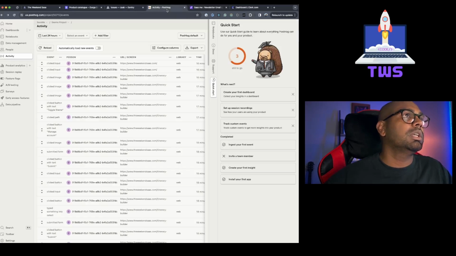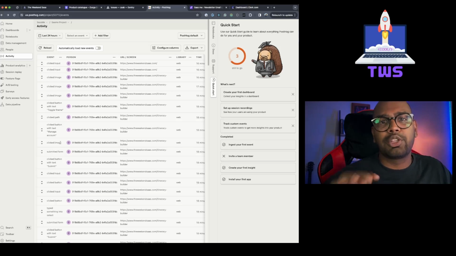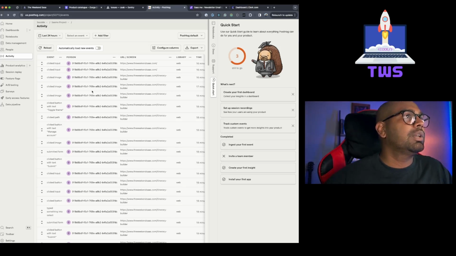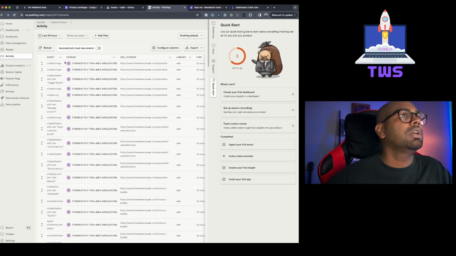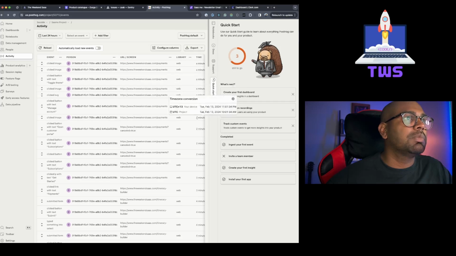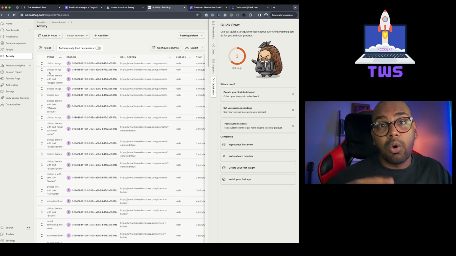Another thing that's quite cool is Product Hog or PostHog. These are just some default events from PostHog. You can add your own custom events, and you can go and see that every time something was clicked, it's logged into PostHog. This is probably not the most recent information, 16 minutes ago, but if you go and refresh that, you'll see all of the clicks from just a minute ago sending through to PostHog, all integrated, ready to go. You can build your own dashboards and get your own insights about your users in your SaaS, because what's a SaaS or a product if you don't know what your users are doing or what they want from your application?